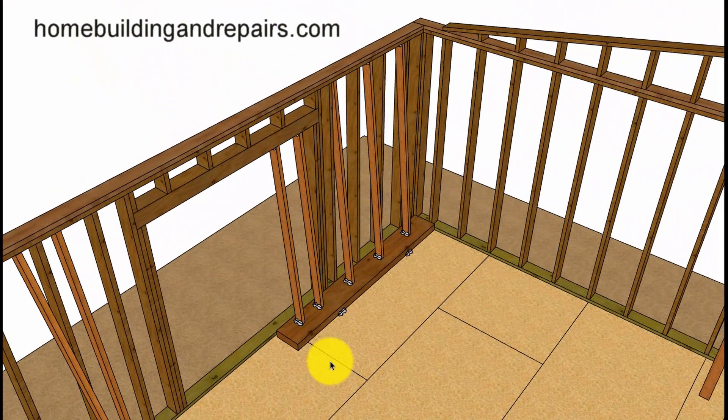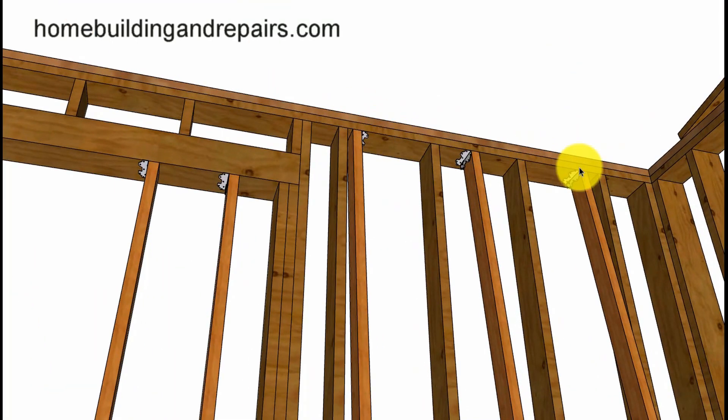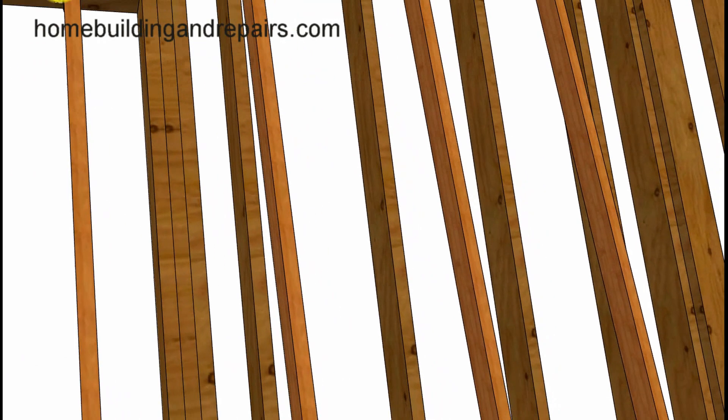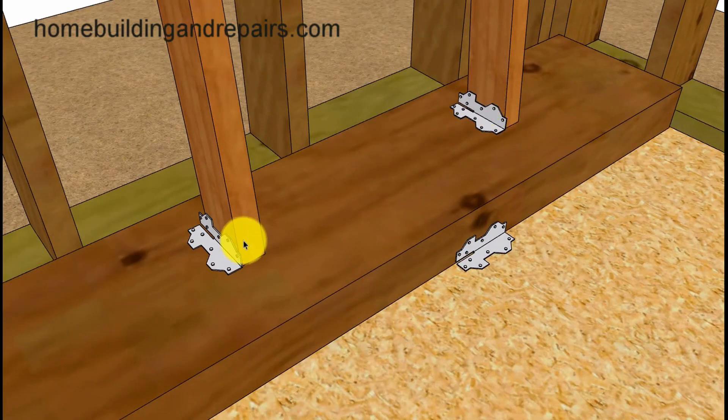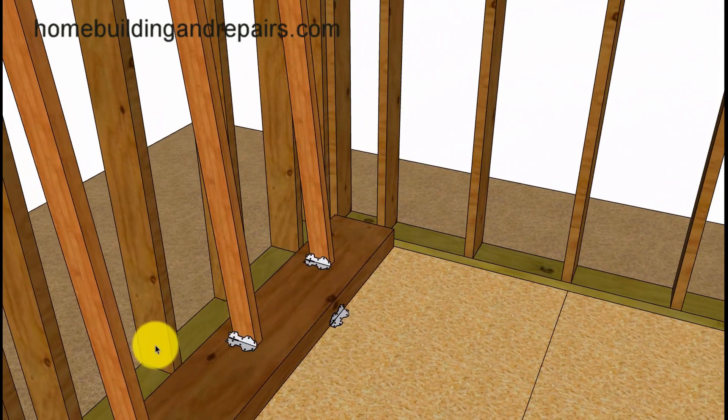Here's another method you can use: put a 4x10 or 4x12 on top of the sheathing and then brace from there. You understand how to connect the top plates to the temporary supports and to the bottom — simply use the framing anchors and make sure that you have this beam supported so it is not going to move. Make sure you have enough space — leave yourself at least an inch if you're going to be replacing the framing plates.